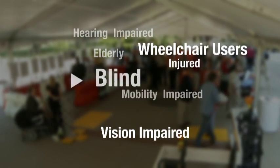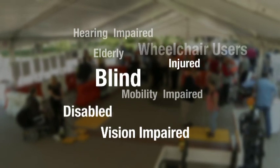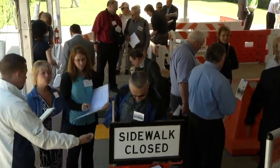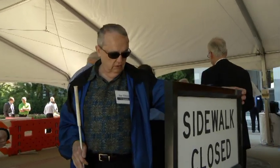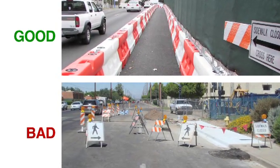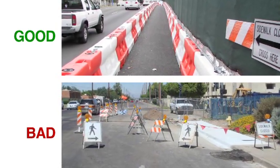This means designing and implementing routes that address the needs of the elderly, injured, blind, vision impaired, hearing impaired, mobility impaired, wheelchair users, and the disabled. The biggest difficulties we have are being able to get the same information about a closure of a sidewalk or construction zone to all users. We can't just use a sign or tape with barricades like we have in the past. We need to be able to communicate that closure to people who may have impaired sight, impaired hearing, or other disabilities.